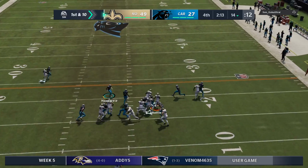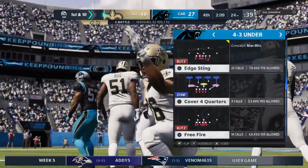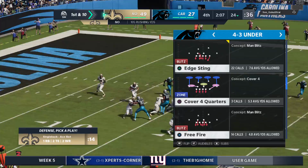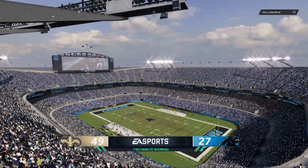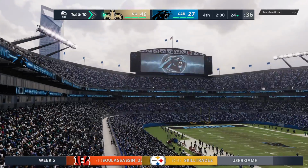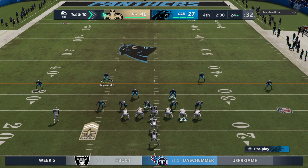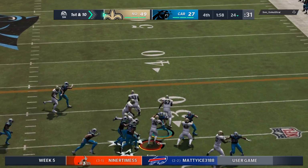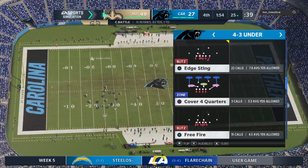They'll try and run some clock here as they keep it on the ground. And able to get this one out just shy of the 25 at the 24. 10 yards, good for his Saints, 1st down. It's a gain of 10. Just 2 minutes remaining here in the 4th quarter. Not totally home free yet, but it's looking good as they come up 1st and 10. So it's Saints football as we get you reset. And you'd have to figure they're just looking to burn these final 2 minutes away and get out of here with a victory. And he'll take this one up close to the 25-yard line.